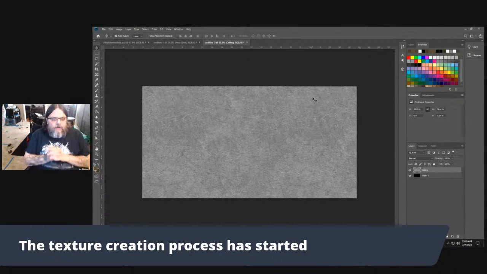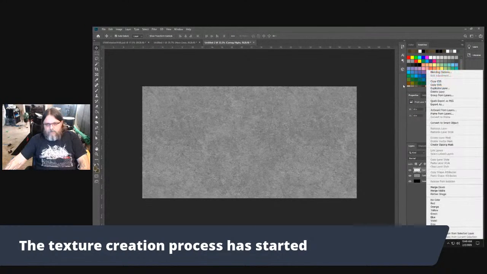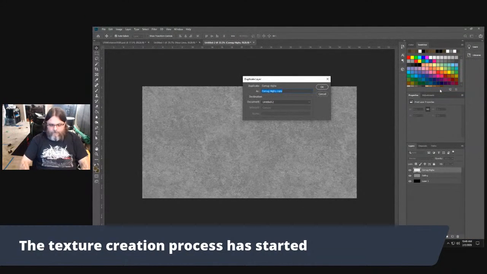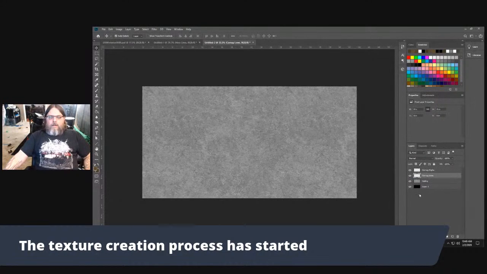Now I want to add my corrugated lines. So we're going to call this one corrug highs. Now we need a new one. Duplicate those. Okay. The highs are going to be... You know what?